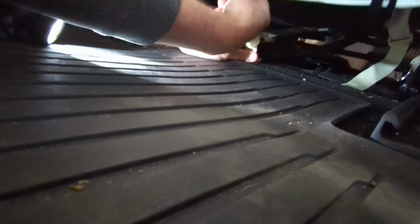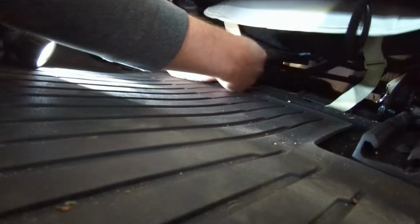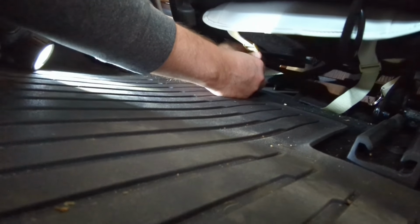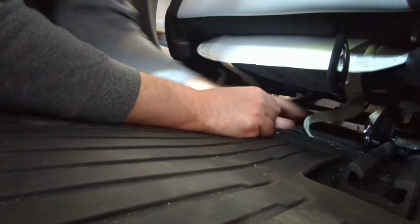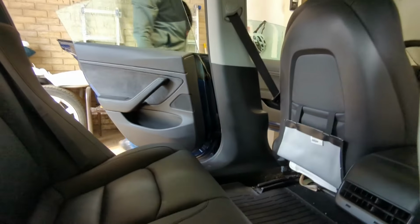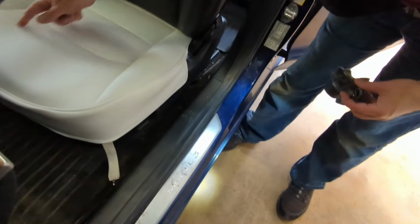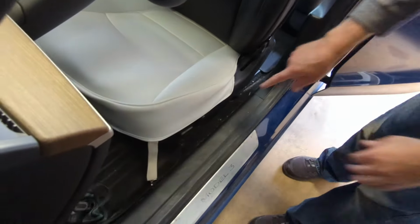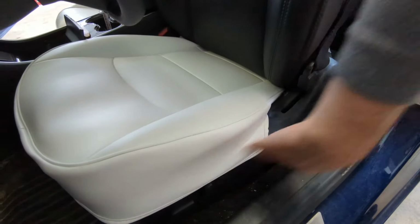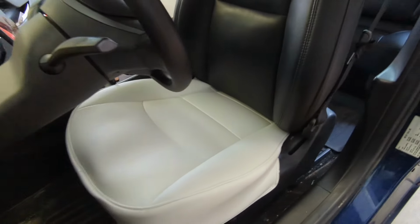I'm going to pull them a little tight, but not all the way. And remember, you want to pull away from you. Now that I have those a little tight, the strap's going across here, so it's holding it in place. So now what I want to do is tuck this into here so that everything is exposed. You'll see what I mean in a minute.